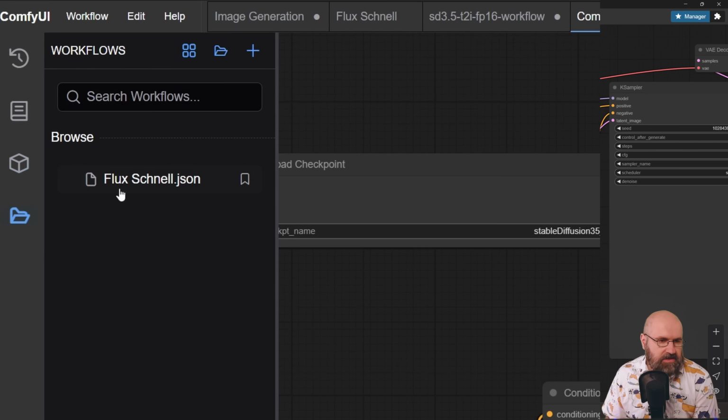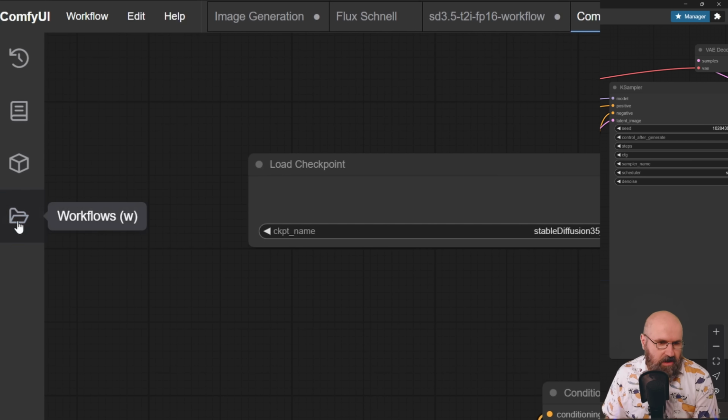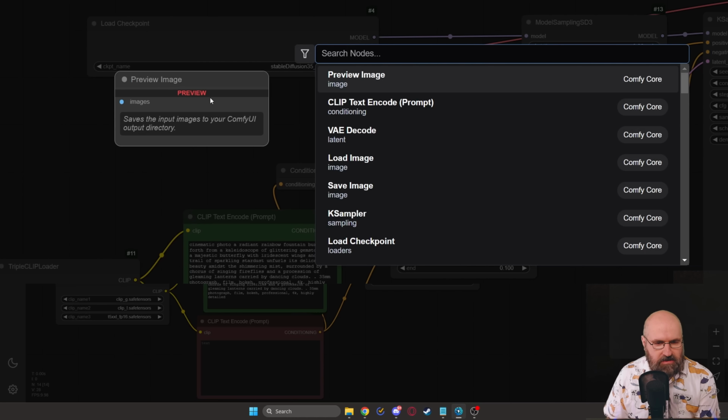And below that, you can save here the workflows that you have saved through this software, and you can even bookmark them to find them easier. You can see here the bookmarks are in a separate section so that you can have your favorite workflows on the top. Of course, that makes for a much easier, much faster process where you just stay in the flow. Another addition we have here is that when you double click to search for the nodes, it will show the most used nodes first. So there's also kind of an improvement that helps you build faster.